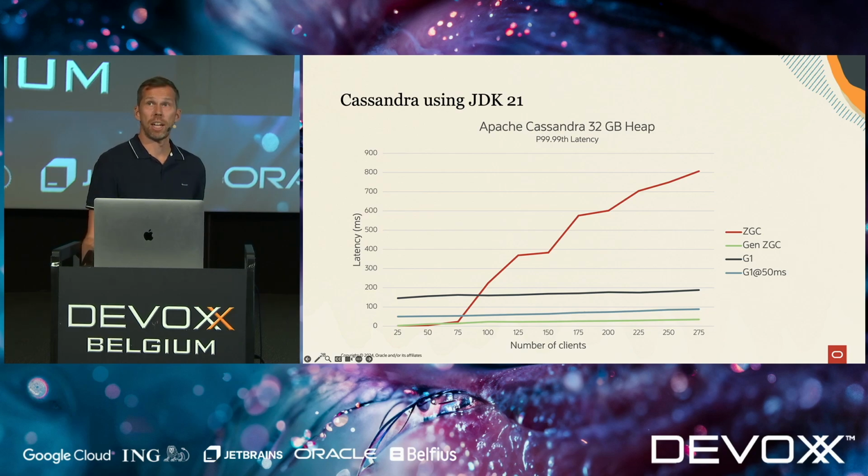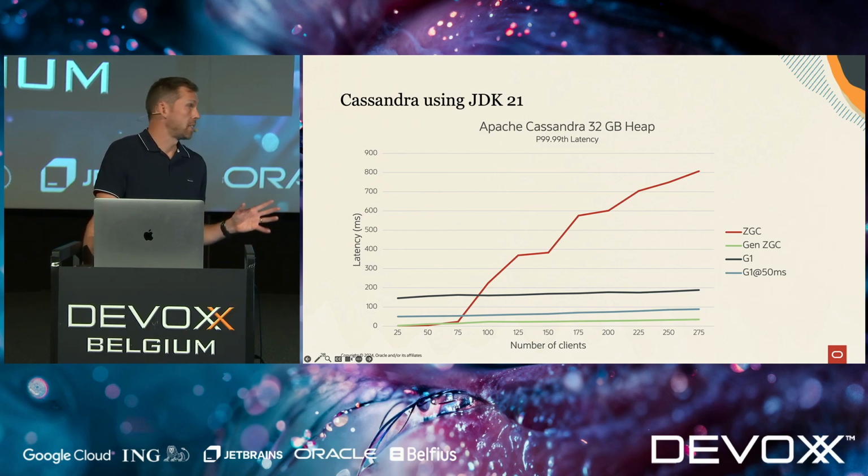So if you run into allocation stalls, that means that CGC hasn't had time to free up memory fast enough to satisfy allocations coming into the system. So the threads are stalled. And when you see this with CGC, you should really look at your configuration, either adding more heap size to CGC or increasing the number of concurrent threads, because CGC can't keep up. Or you switch over to generational CGC if you're still on single generational CGC, because as you can see, generational CGC is handling this way better, and best of all, with a pretty wide margin.